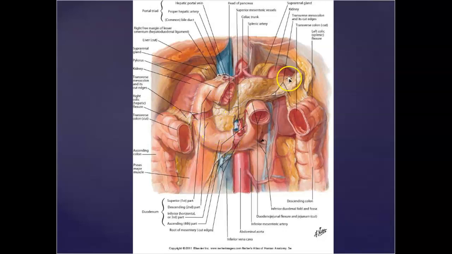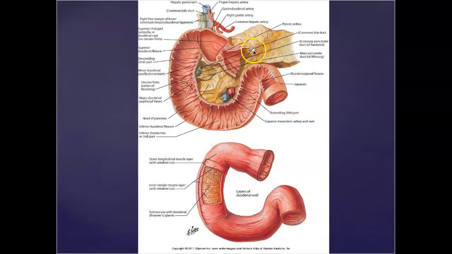Here you can see the pancreas is also retroperitoneal. The pancreas makes enzymes that help digest food and get released into the duodenum. If I look at the duodenum in cross section, within the small intestine are cells called crypts of Lieberkühn that help influence the chemistry within the small intestine. Also, within the duodenum there are duodenal glands that will help shift the pH from the acidic environment from the stomach, which was very acidic to break down some of those proteins. As the contents come into here, some of that acidic environment needs to be transferred into more of a basic, more of an alkaline environment.